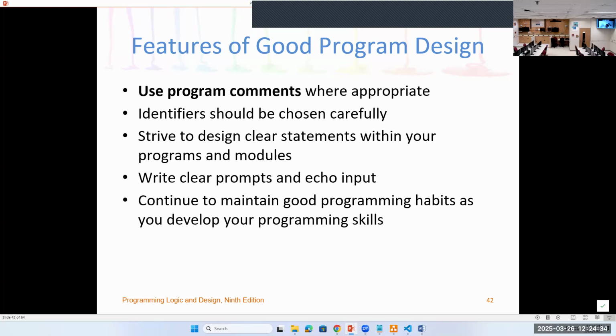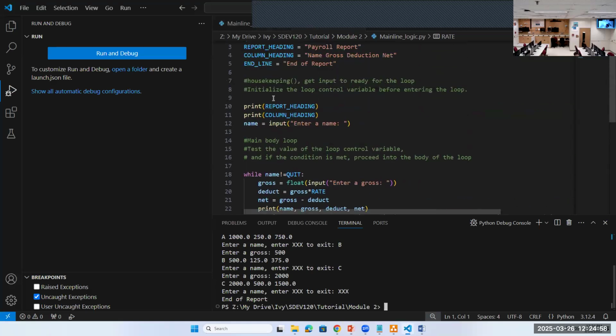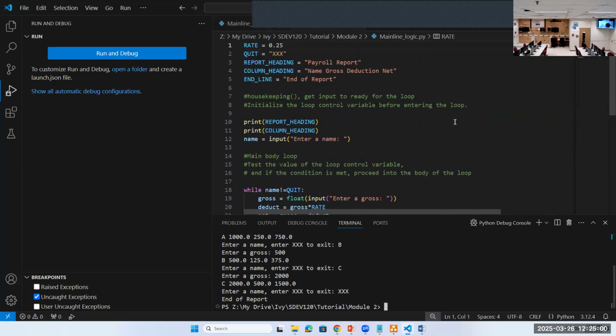The first step, they recommend you use the program comment here. Remember that when you put the program comment, it's really helpful for the programmer or you or the other guy to follow the work here, but it has no benefit to the computer, because from the computer's point of view, when it executes, it ignores everything about the comment. Think about if you look into my Python here. I have this one or I delete this one here. It doesn't matter. I run it the same, because when the program executes, it will ignore everything about the comment.